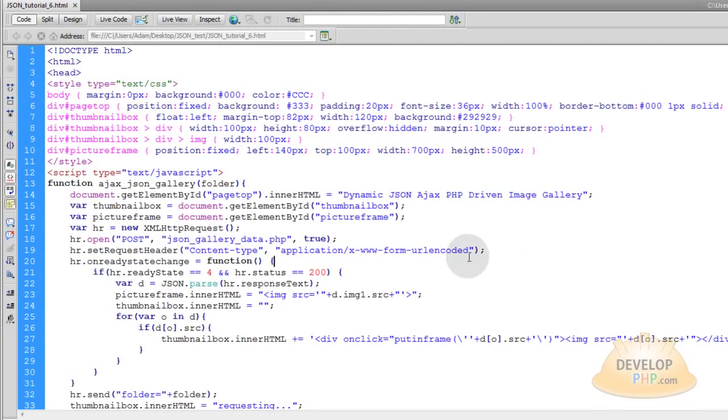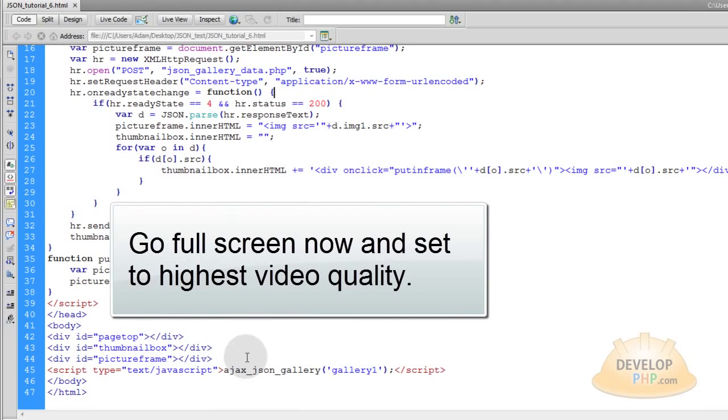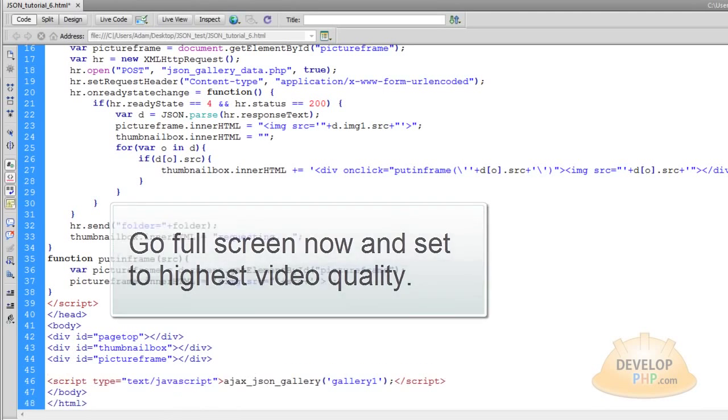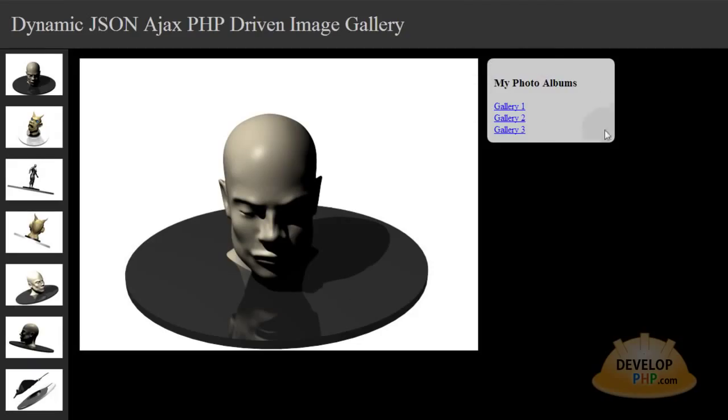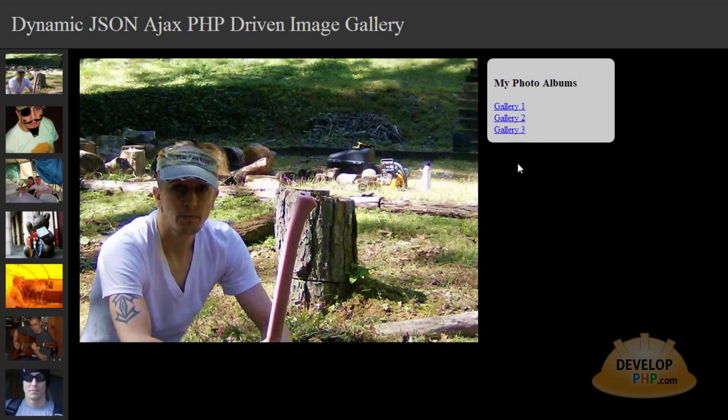Now go down in your HTML, and right under the picture frame, we're going to add the new little box. See this little box right here with the rounded corners? That's the box we're going to add now, and that will give your users little links to click on for changing the gallery from one to the next.